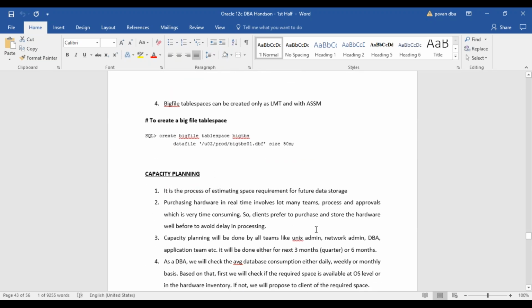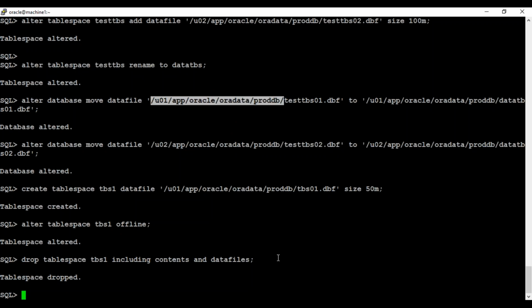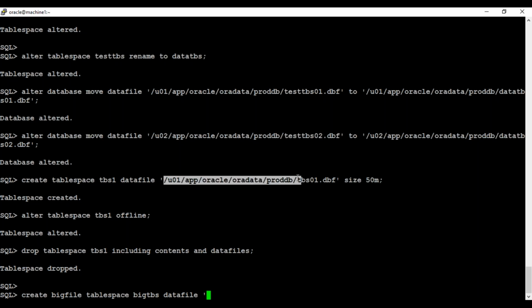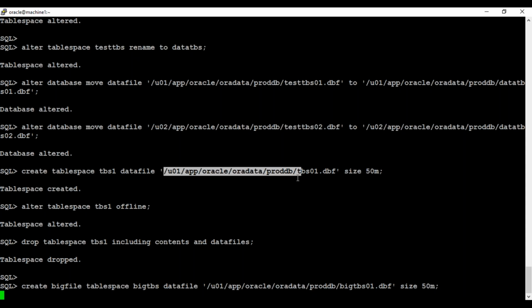To create a bigfile tablespace, the command will be the same. The only thing is you need to add the clause BIGFILE, so you would say CREATE BIGFILE TABLESPACE.